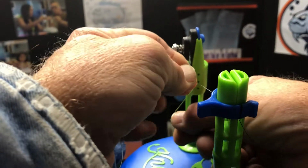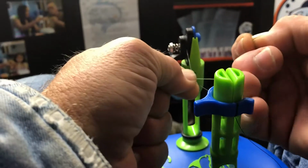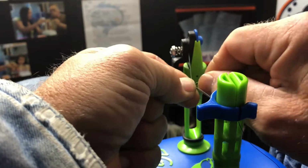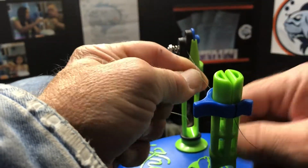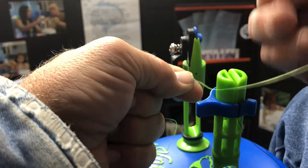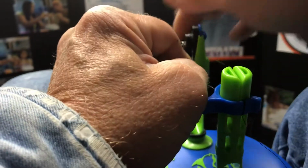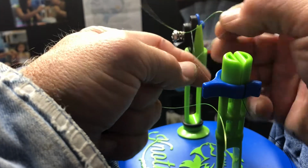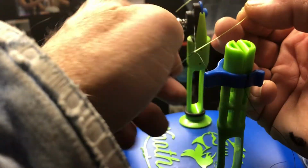As you see, that's what I'm doing. It's just a reoccurring movement. You just take it, bring it down the line, pop it into place, under, take it down the line, pop it into place, under, just like that. As you can see, it's looking pretty good right here.